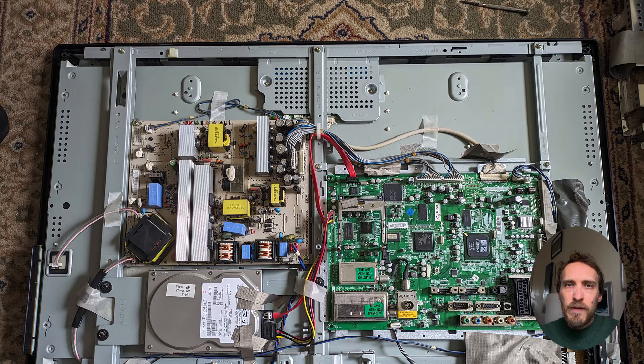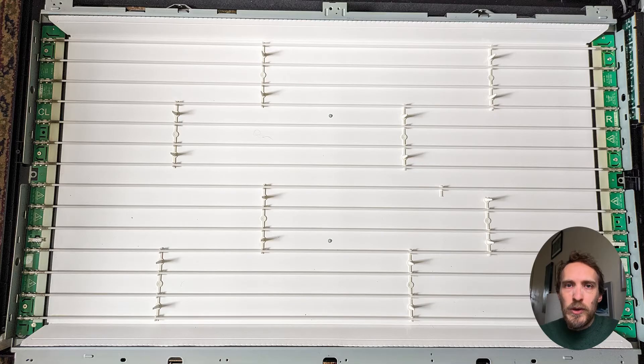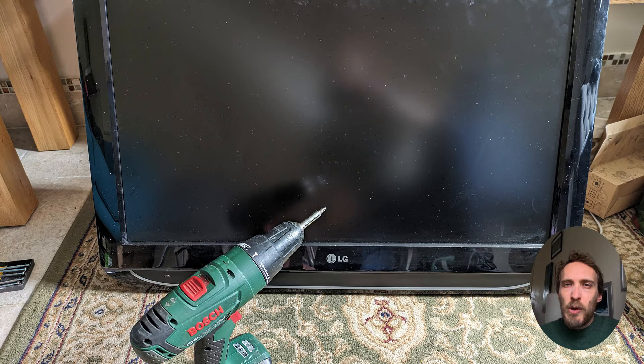It's an easy job to fix this, but you will need to disassemble your TV to get at the backlights, because they're right behind the screen and underneath all the boards, so you have to completely take your TV apart. This will probably take you half an hour or so, but as long as you've got some heat-stable superglue or epoxy, you can easily glue the reflectors back on over the LEDs and you won't have the white spot problem anymore.